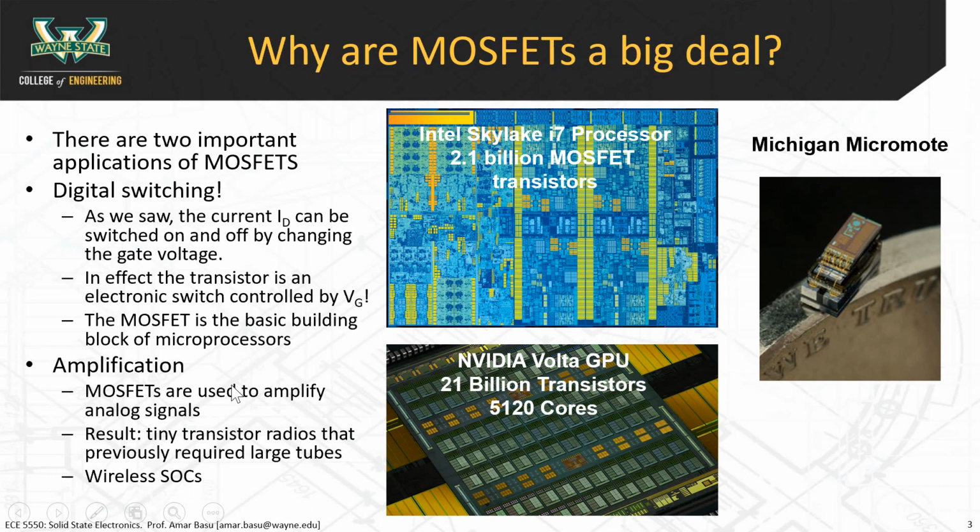The second group, which is why MOSFETs have become very important, is because they can also be used to amplify analog signals. Some of you may recall from your undergraduate classes that there are several types of amplifiers you can build, 3 very common types: the common source, the common gate, the common drain. Those are amplifiers that can amplify an electronic signal. It can amplify a voltage signal. It can amplify a current signal. And that turns out to be very important because you can do these types of amplification using MOSFETs.